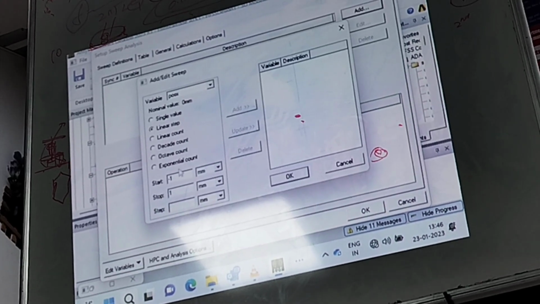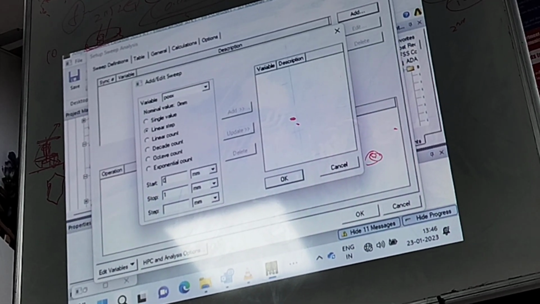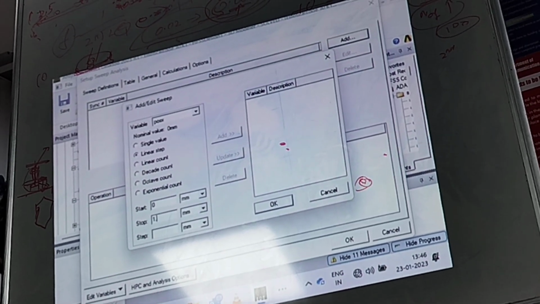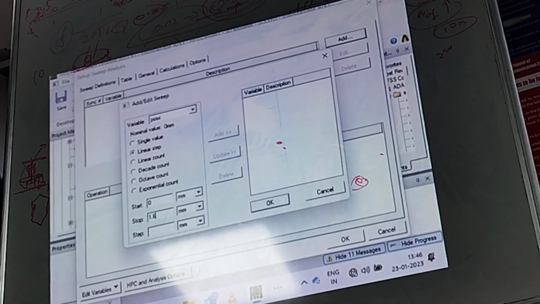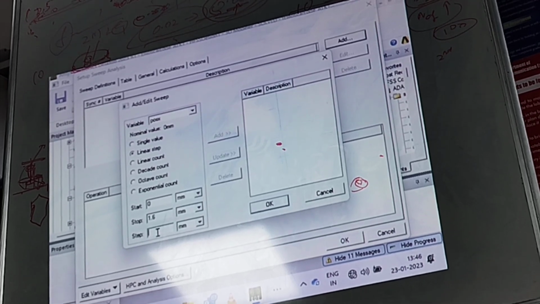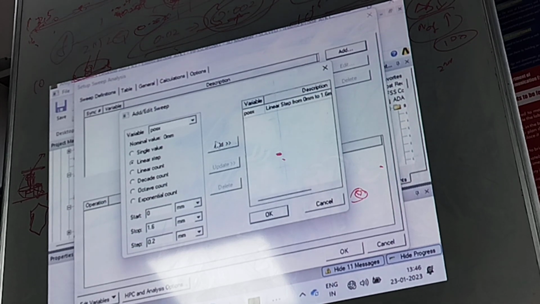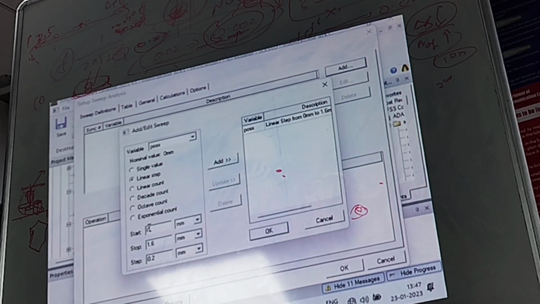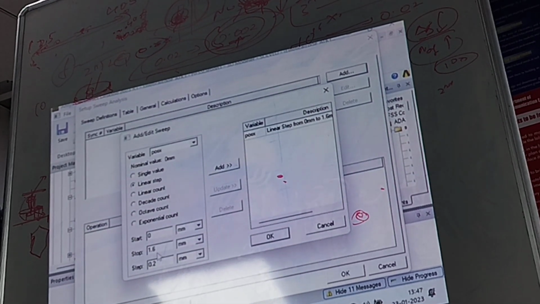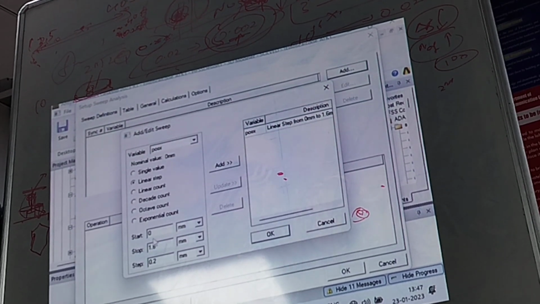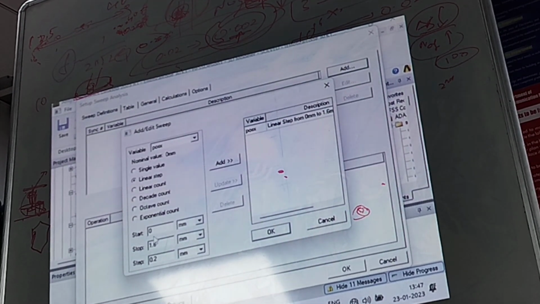Click on add, give the position to be 0 to, let's suppose it is 3.3, it will be around 1.6, the maximum edge point, and the step size it might be 0.2 mm. So what it will do now is, starting from 0 till 1.6 mm with a step size of 0.2, that is for each 0.2 mm a result will be simulated here.